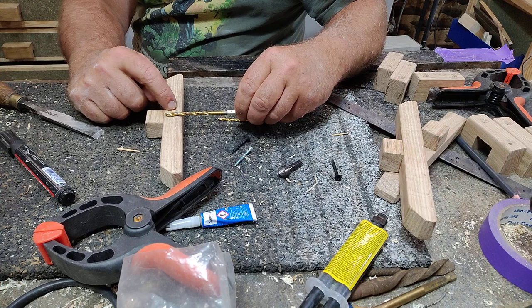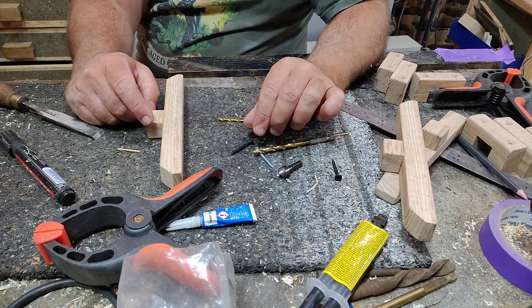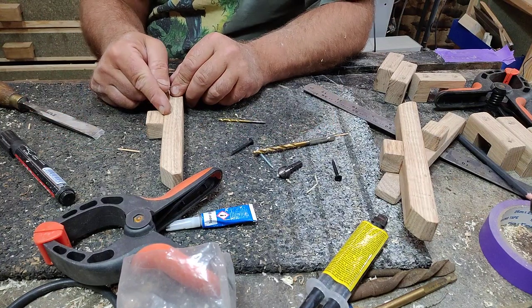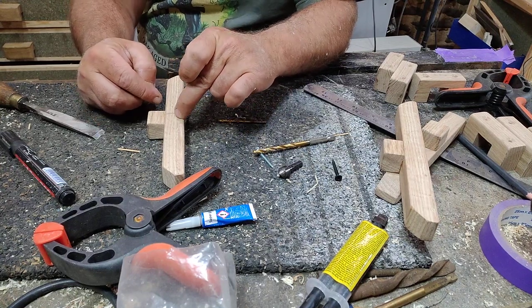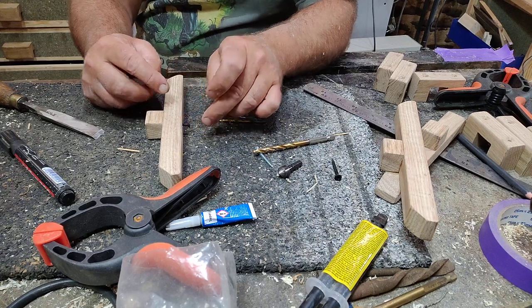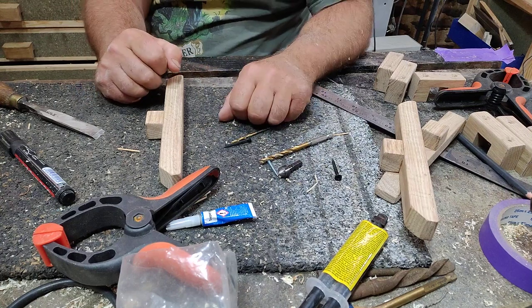When you drill the pilot hole you don't go all the way in — only into this piece of wood here. Another mistake people make when driving screws into softwood is they never get the pieces tight. What happens is it works against itself. You should always have a clearance hole for the screw so that it effectively becomes a clamp — it clamps that piece of wood to the other piece of wood.